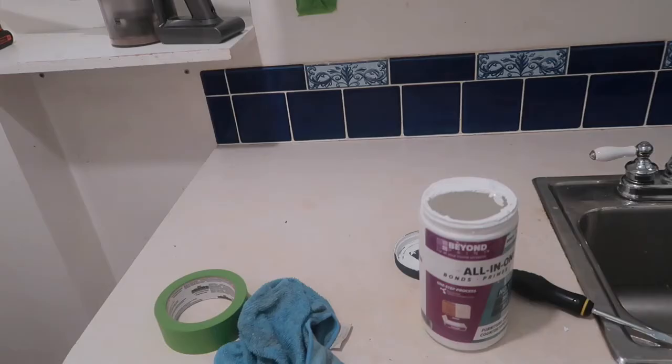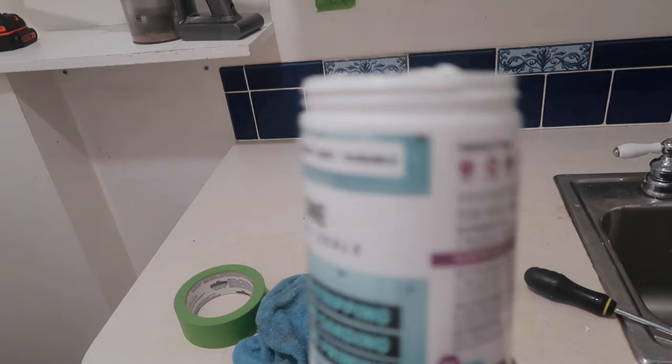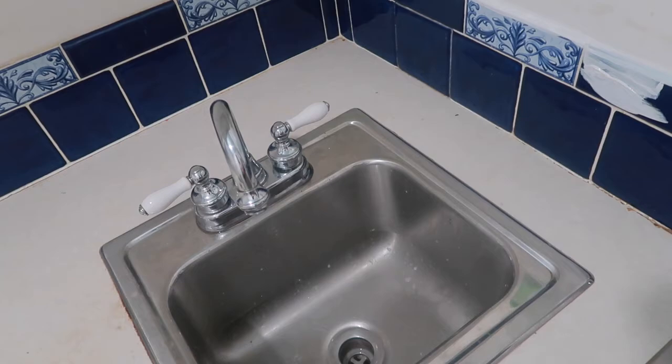So I hate this blue tile. I decided that I'm gonna paint it white with my all-in-one paint, that's no sand, no stripping, no priming. I did use this when I did my TV stand. I'll link that video down below, but I still have a lot left that I can use to paint this. It comes all the way around the corner and I don't like it, so I already started painting it. I don't have a roller brush, so I use this, but it'll work.